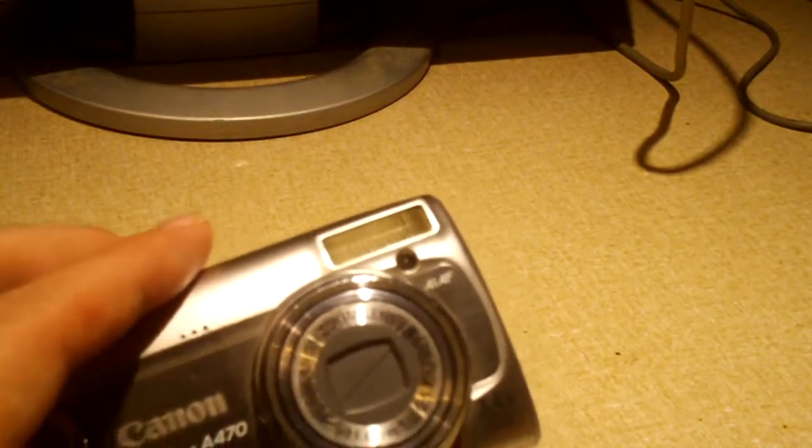They have a capacitor inside that can hold a charge for the flash circuitry, and this capacitor is usually rated at between 300 and 330 volts, and the capacitance is usually pretty low. It depends on the camera, but if you touch it and it's charged, it can send you across the room and onto the floor. Now, it hasn't personally happened to me, but I have had a close encounter one time with a flash capacitor while I was tearing a camera apart years ago.